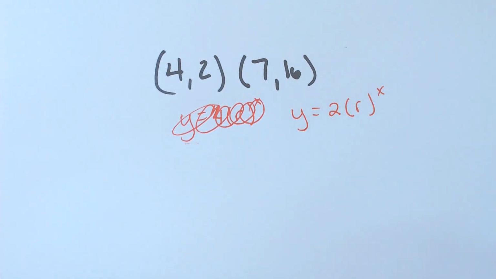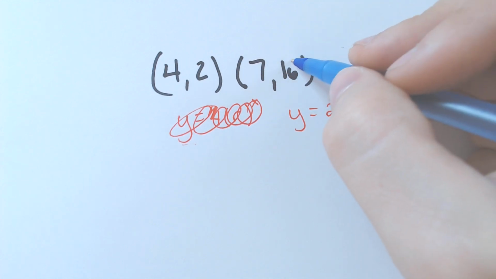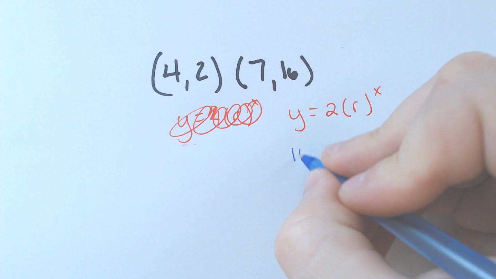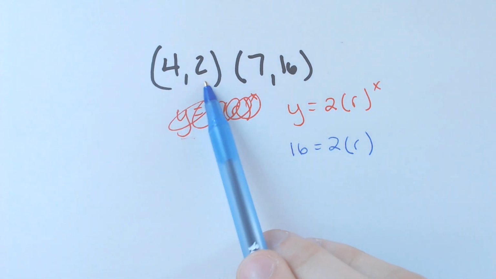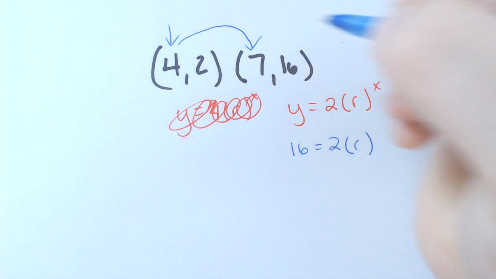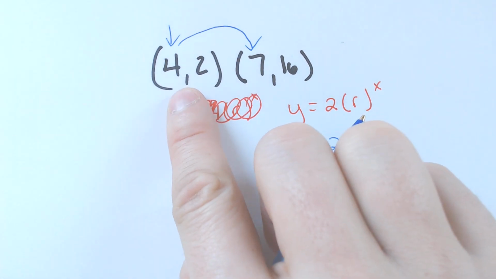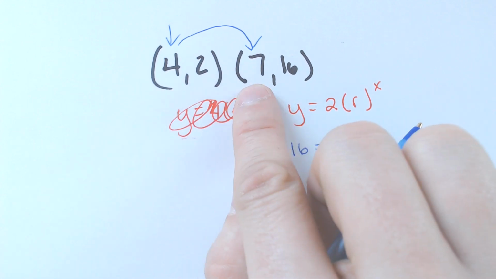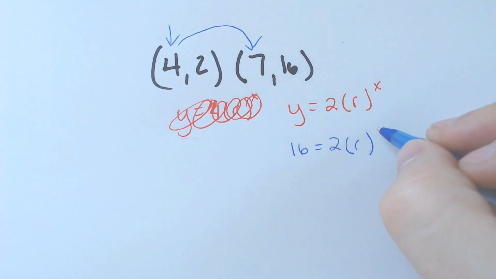We are going to be careful when we plug in the other things. We are going to plug in 16 for the y value. We are going to be solving for r, but we have to be careful because if this is the y-intercept, if we started, quote unquote, at 4, how far have I moved over to get to 7? The answer to that is only 3. So if this was the y-intercept, we would have to subtract both by 4, and this would be an x value of 3, not 7. So we plug in a 3 here. This is a trick. It's a very valuable trick, though.